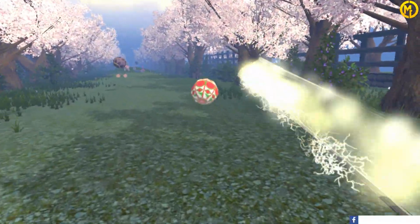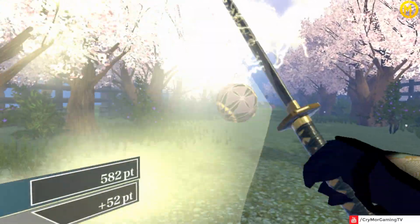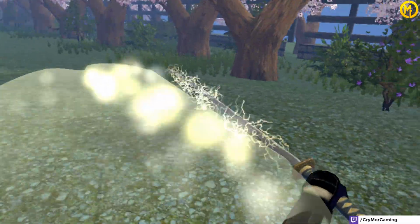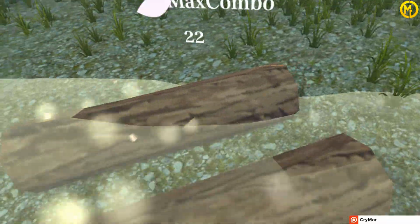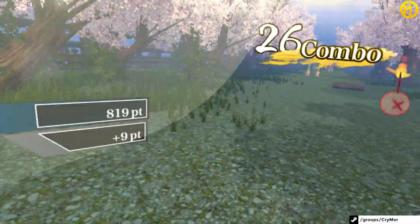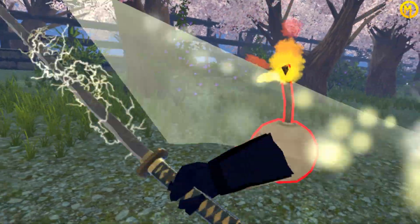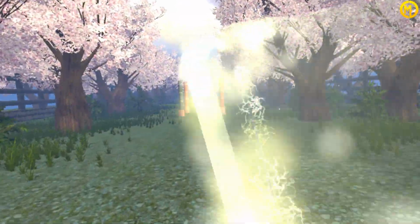Exactly. Super disconcerting. The entire point of the game is to slash as many times as possible without missing anything. So it is a lot like Fruit Ninja. It's very much like Fruit Ninja. And as you're going through the whole thing, you just want to slash as much as you can and not miss anything at all. So if you're going through a cherry blossom forest, you want to slash everything 20, 30 times if you can, because it builds up that multiplier and then you get a higher score. So it looks like you try and hit it as many times as you can before it disappears?